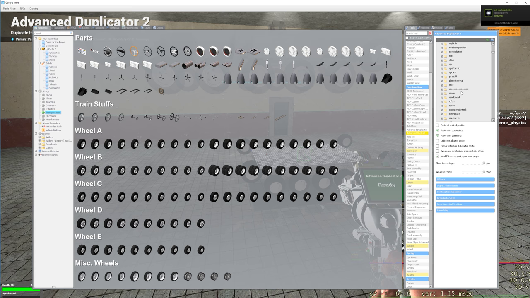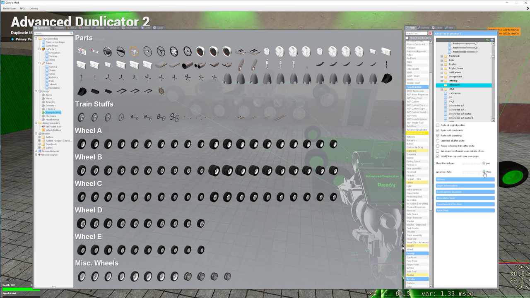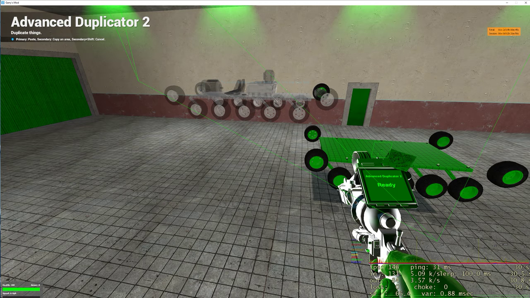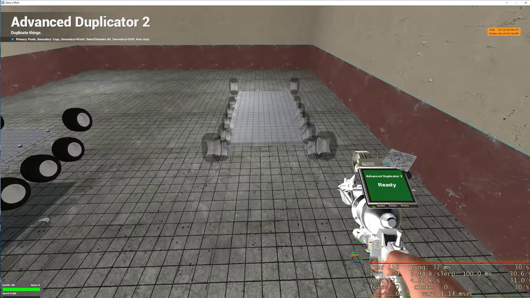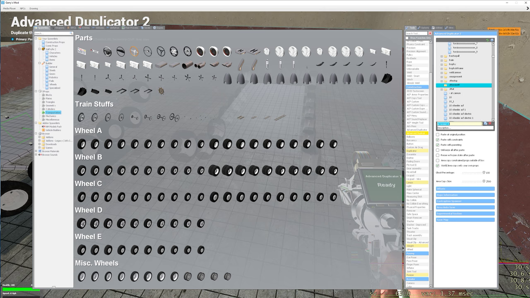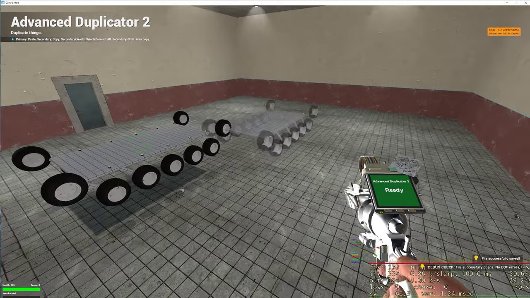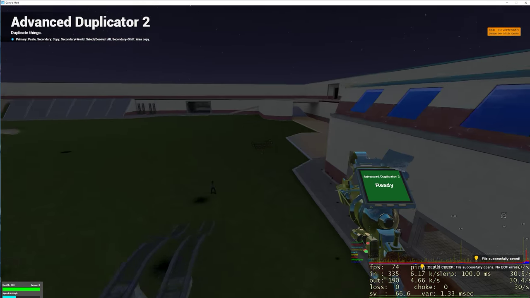So here it is. Now hold shift, right click. I have my area set up max. Let go of shift and right click again. And that's how you duplicate that way. Right click this, save. Click this little blue icon, plus, and there it is.